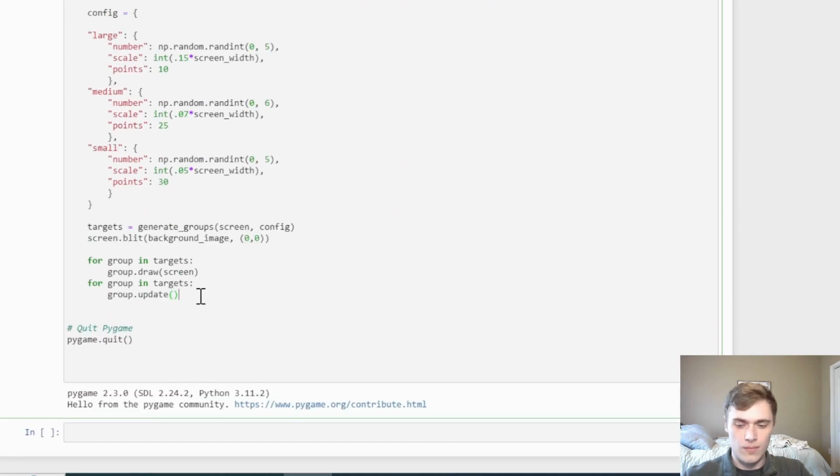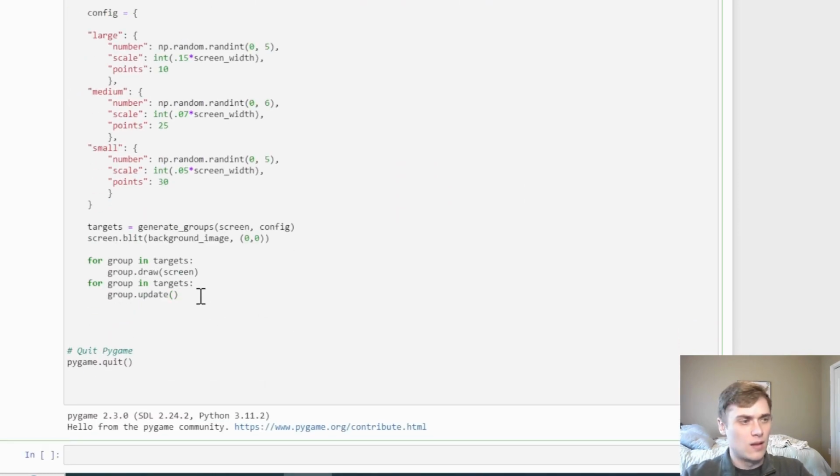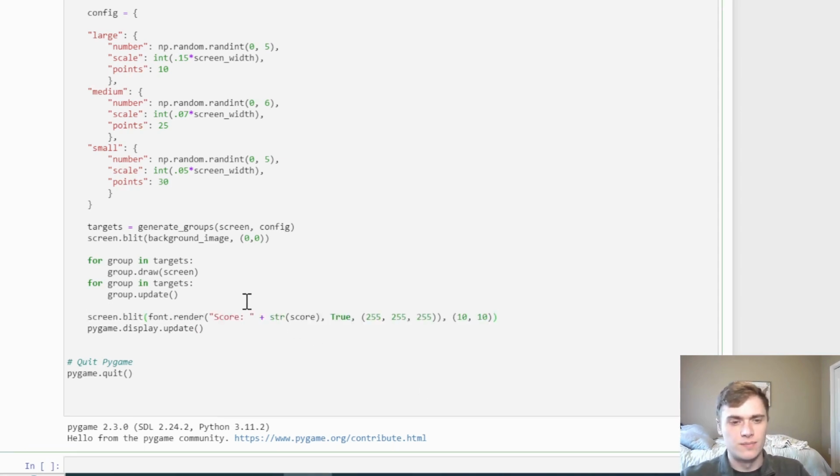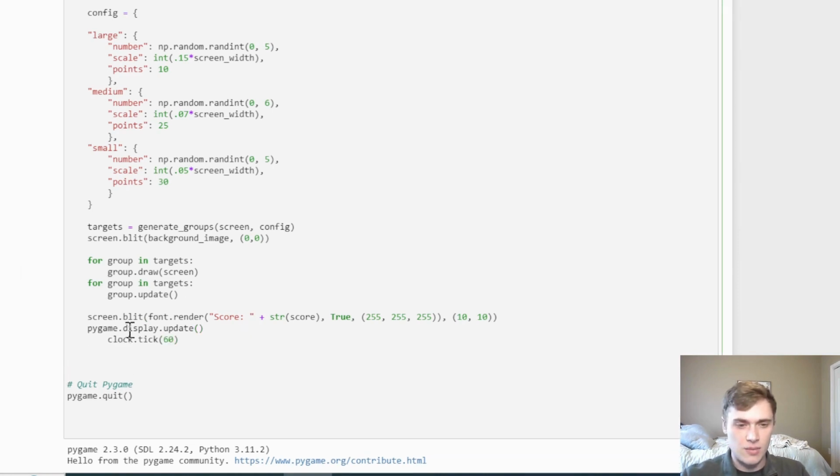Okay, now that we've done that, we're going to skip writing the score on the screen. We could write the score on the screen, but I don't think it really matters. We're going to call display.update. Actually, we'll write the score on the screen here. We might as well. I'll just copy and paste that. So basically just writing the score on the screen using some built-in Pygame font. Then we're going to handle the click. This is exactly the same as what we have in our previous code.